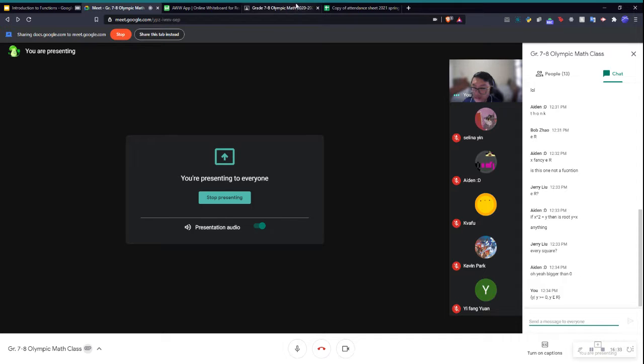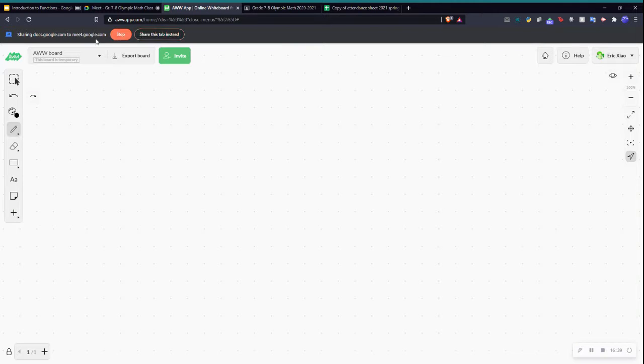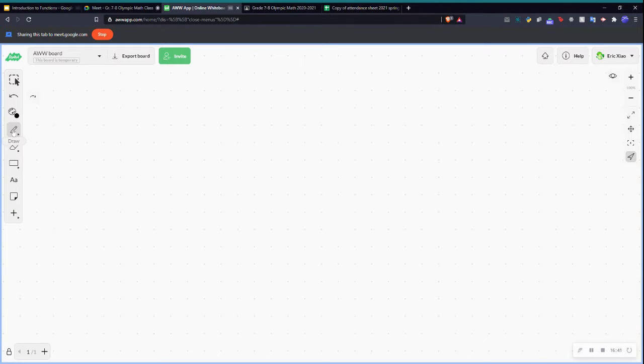This is how you write it. And I'll also go to the whiteboard, just type out for you guys. So basically you put y and then you have a dash. So let me get to the whiteboard. So this is how you write it. So you have y and then you put just a vertical line right there.